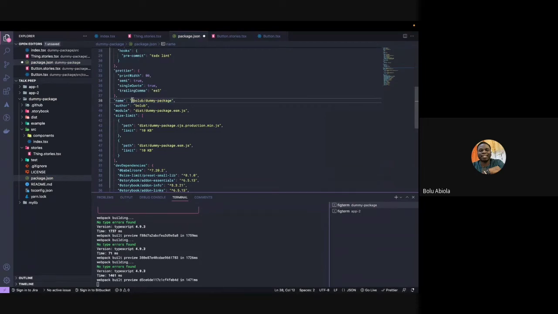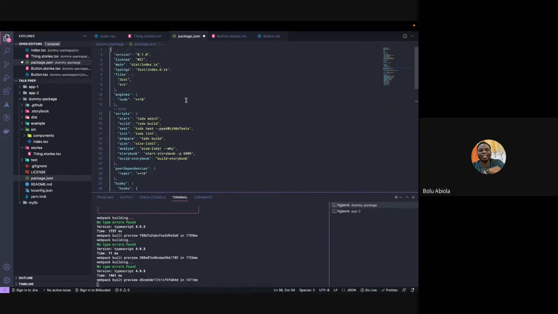You can put your name at the beginning and then dummy package. If you use packages a lot, you would have seen many packages use this naming convention: name, then their personal author name, then package name.